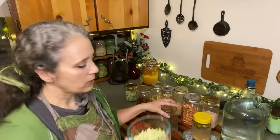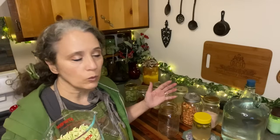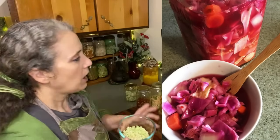So what I'm going to do is, I have about 2 cups of dried cabbage right here. You can use green or red. I was thinking about using red in this one, but I thought in this case I'm going to go ahead and stick with the green. But red cabbage does make an excellent kimchi, by the way, and I love it.